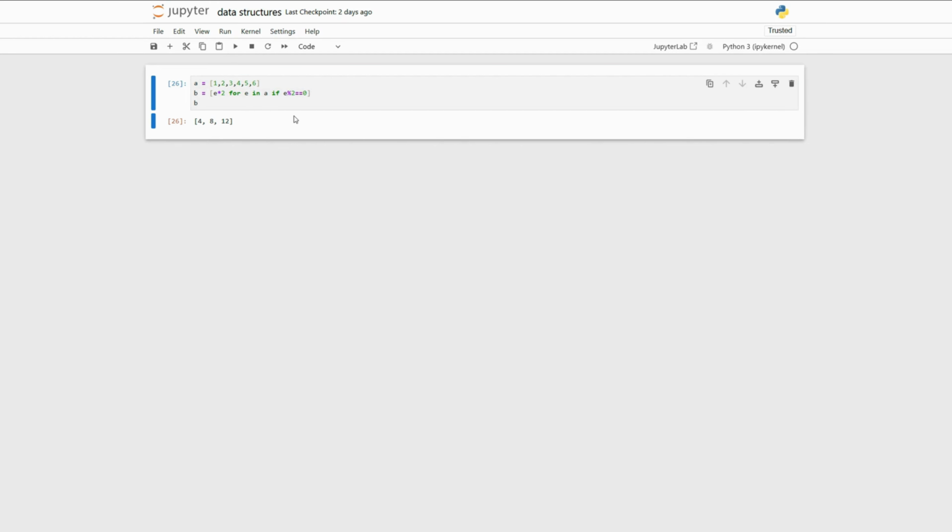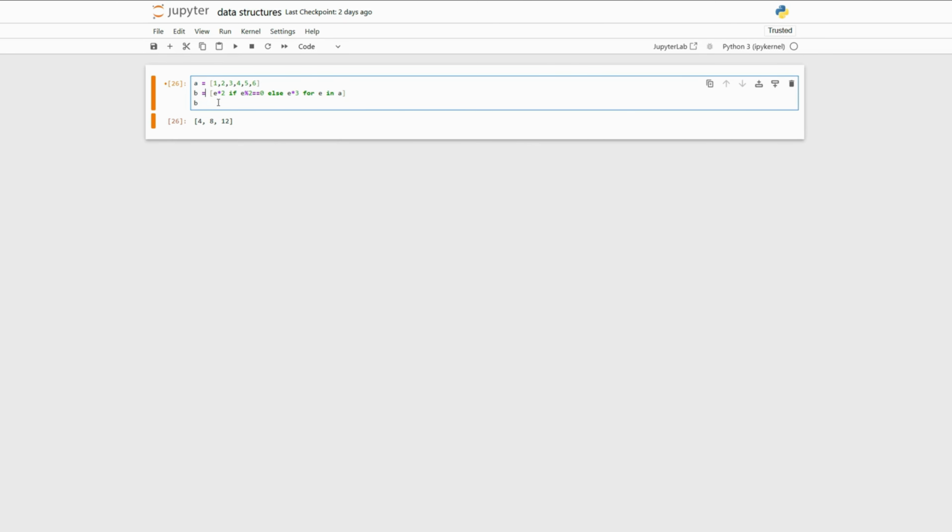Okay. So if I want to do some more processing, so that the even ones are doubled up and the odd ones are tripled up, how do I achieve that? In that case, there are some syntactical changes that would come in. First of all, I'm removing this if part from here, and I'm gonna put it before the for loop expression. And with that, I'm also gonna have to introduce else, because there are obviously the values which are not divisible by 2, which are odd. In those cases, I want to return e into 3, that is tripling the amount.